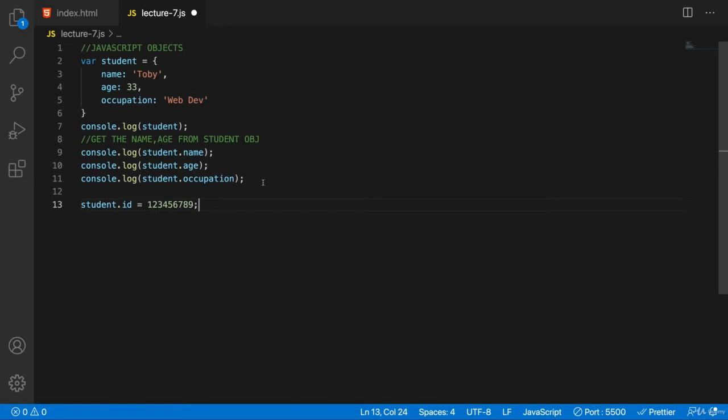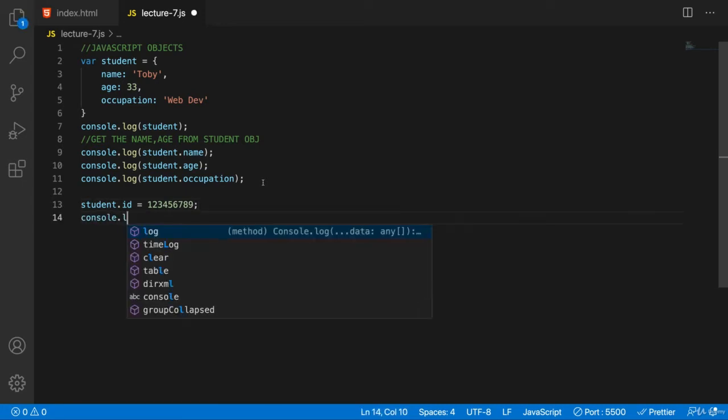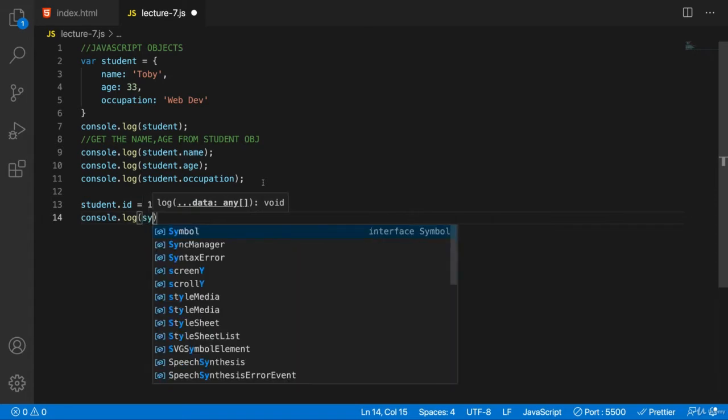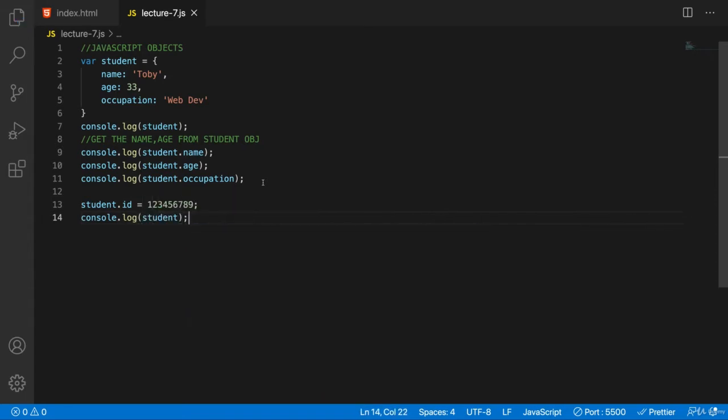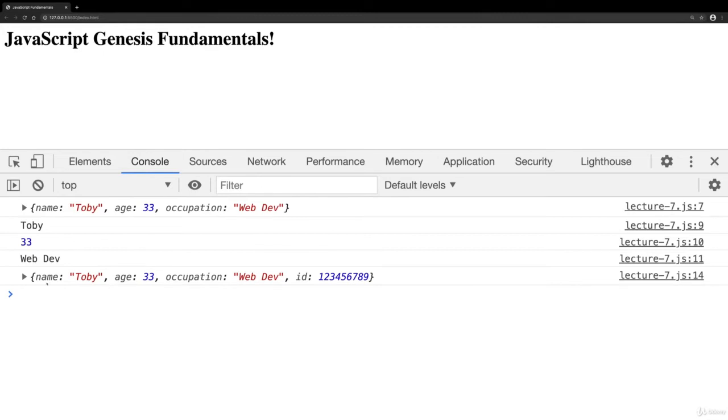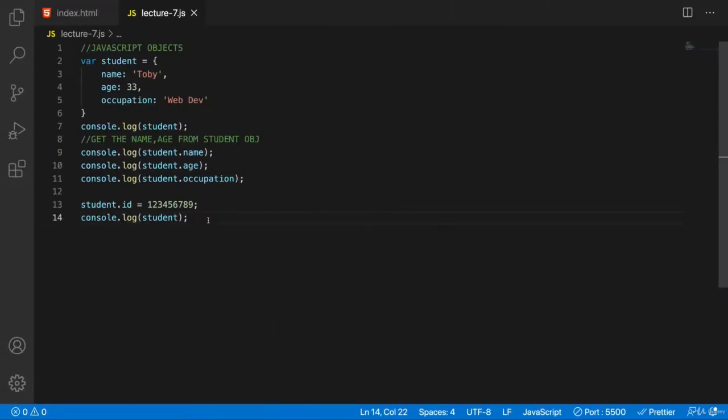Yep, that's pretty much it. Save it. Now console.log the student object. Let's see if anything is changed. Very good. Now I have another property and a value. So this is how I can add things inside the objects. It's a little bit different than arrays, but it's very self-explanatory.